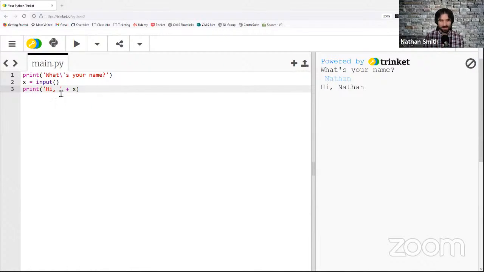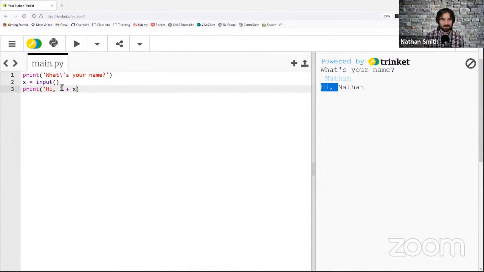In line 3, we have our print statement again. And this time we're giving Python 2 different things to print on the screen. The first one is this hi, comma, space. That text string is going to result in hi, comma, space appearing over here.